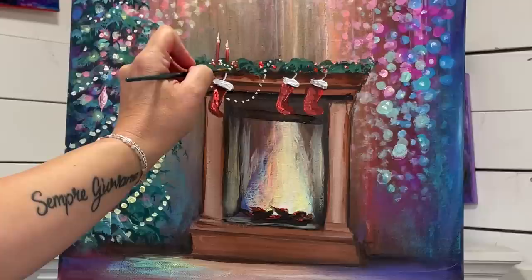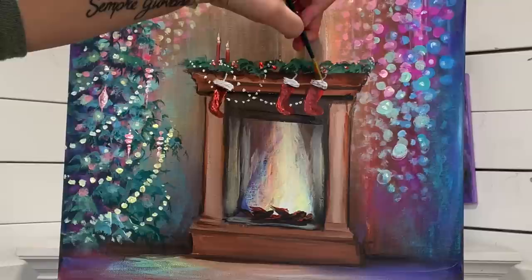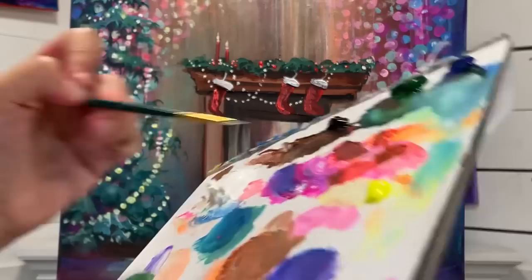And then I'll start from here. And bring some, another layer here underneath. And then one more on the end.